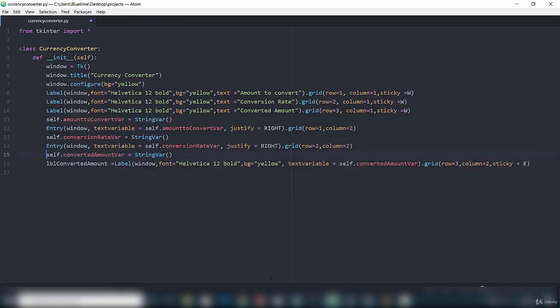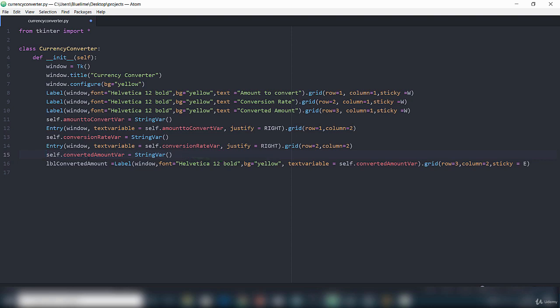I have added 2 more lines of code, line number 15 and line number 16. Line number 15 here, I've added another object called self.converted_amount_var, and I've set it to the StringVar, just like I did with the previous ones.